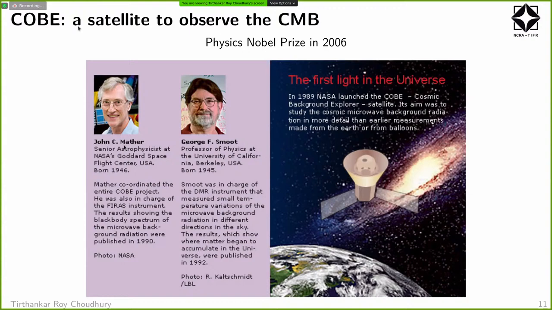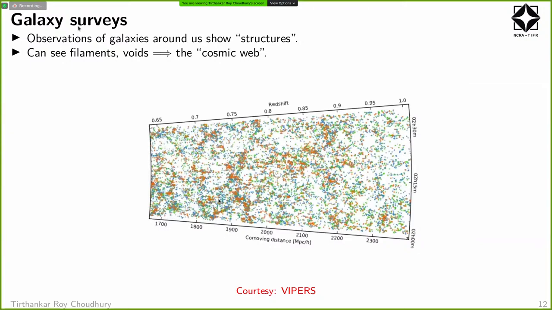COBE's discoveries were worthy of the Nobel Prize in 2006. John Mather won for the FIRAS instrument, which showed that the microwave background radiation was a black body. George Smoot won because his instrument measured the small temperature variations of the microwave background. Later, WMAP and Planck measured these fluctuations with much more accuracy. We see galaxies around us today through galaxy surveys — observations show structures where galaxies are not randomly distributed.